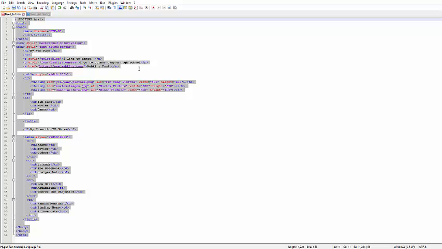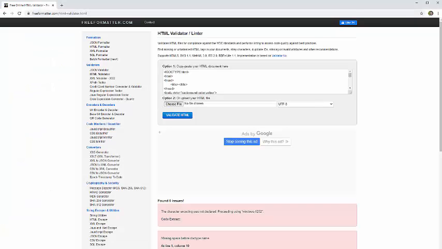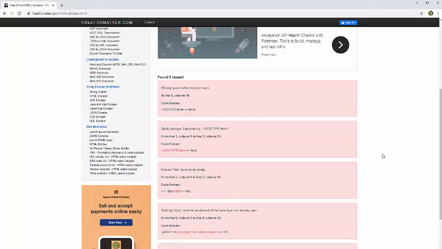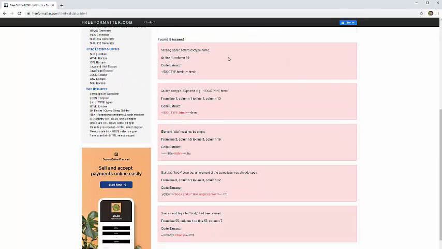So I'm going to do a Control A after I've fixed it, Control C to copy. I'm going to go back. You could do your Alt Tab, and then click in here, Control A to select all that, and then Control V to paste over it. Because I copied from the new stuff. See, there's the new tag right there, and I pasted over the top. So I'm going to click Validate again, and that first one went away.